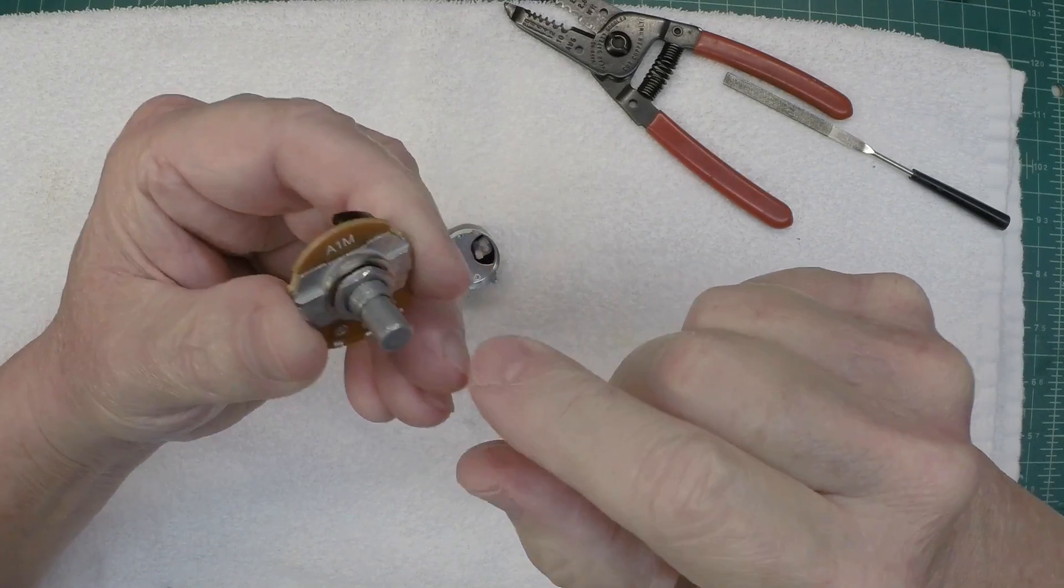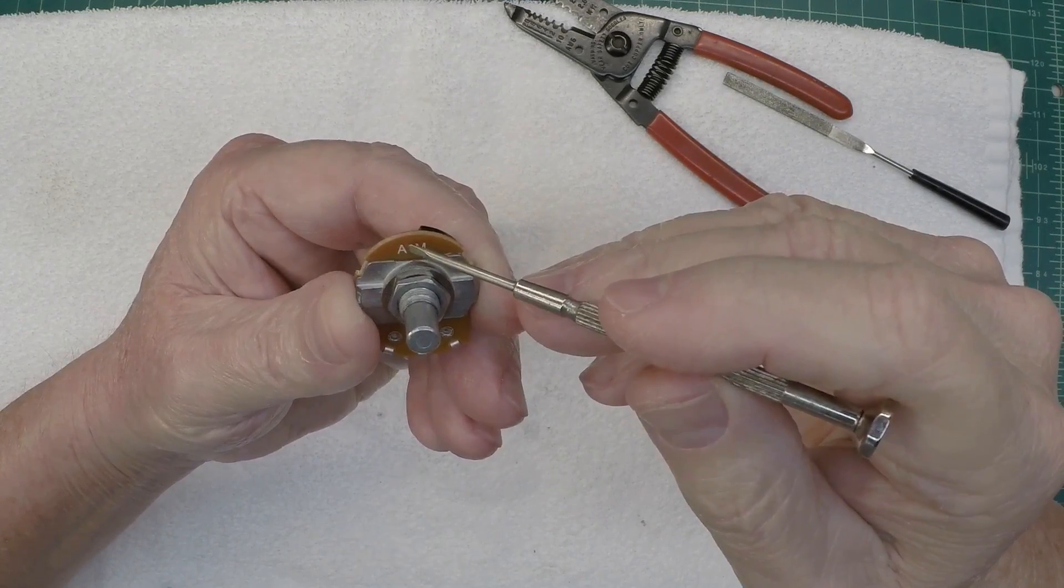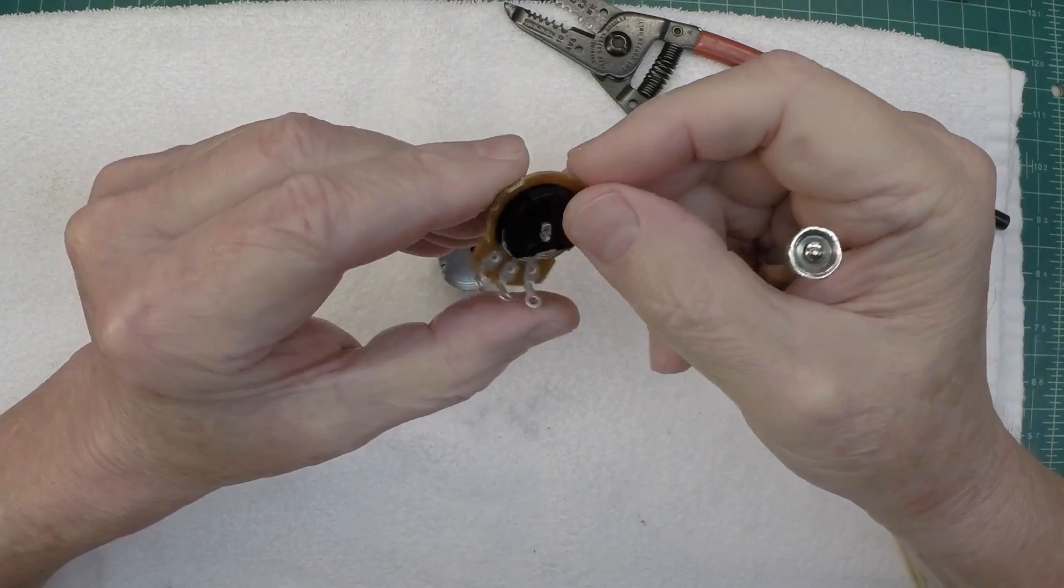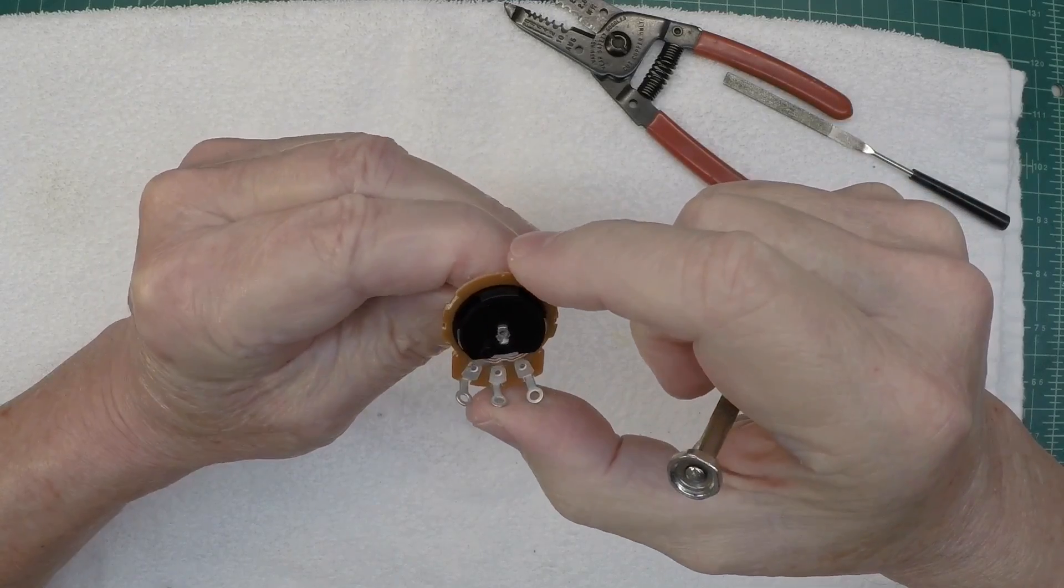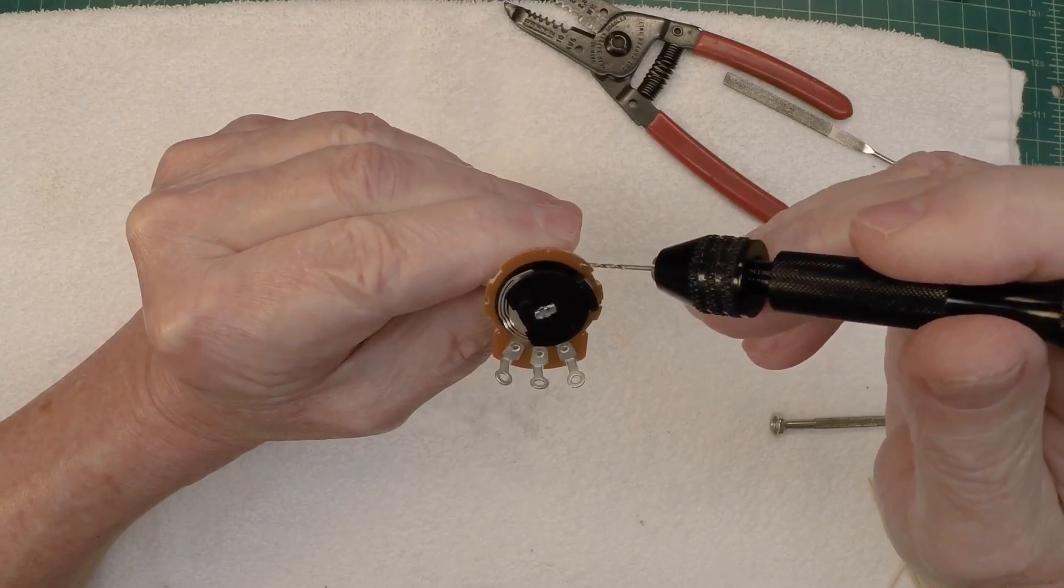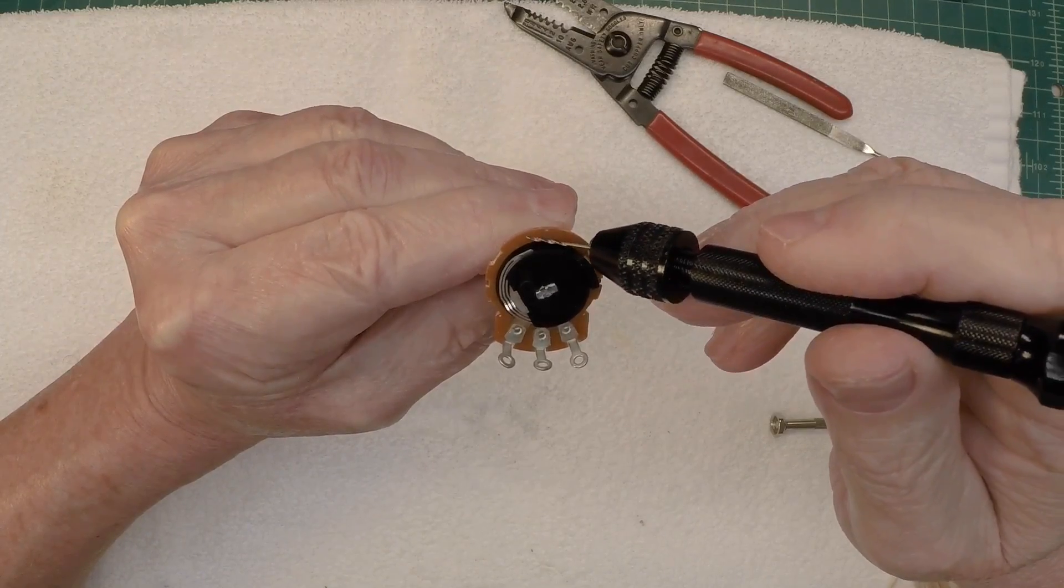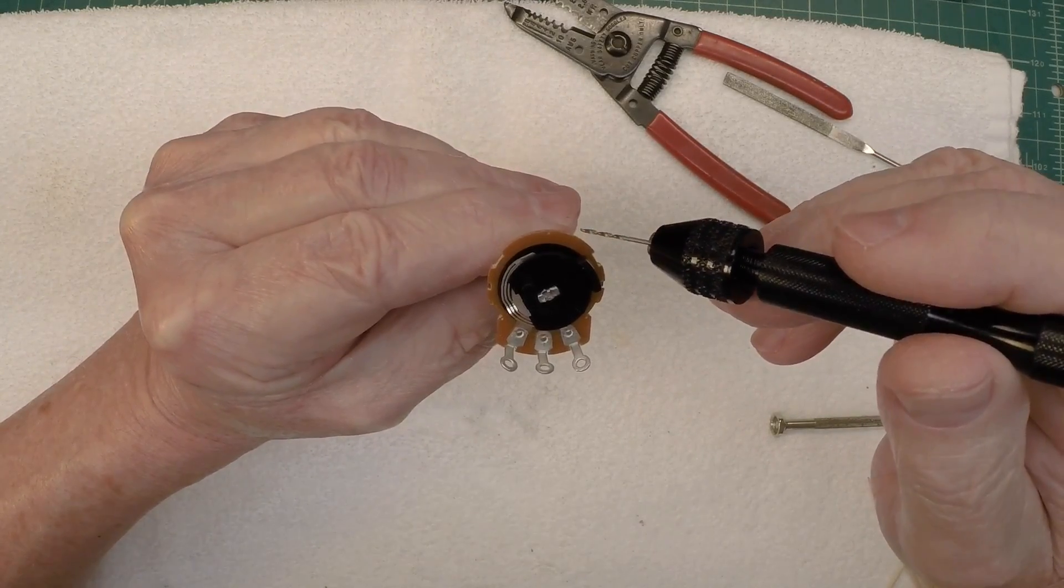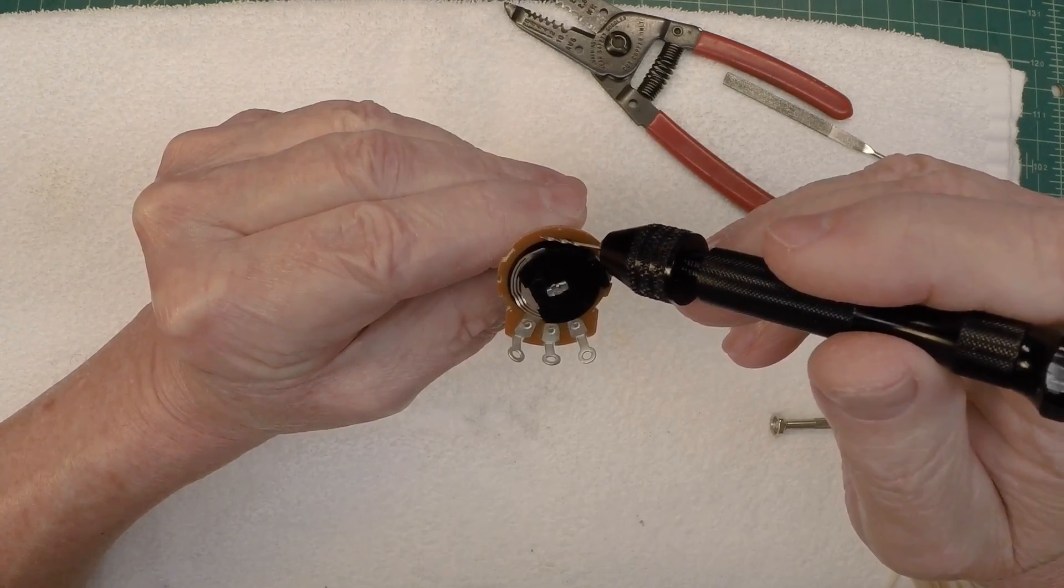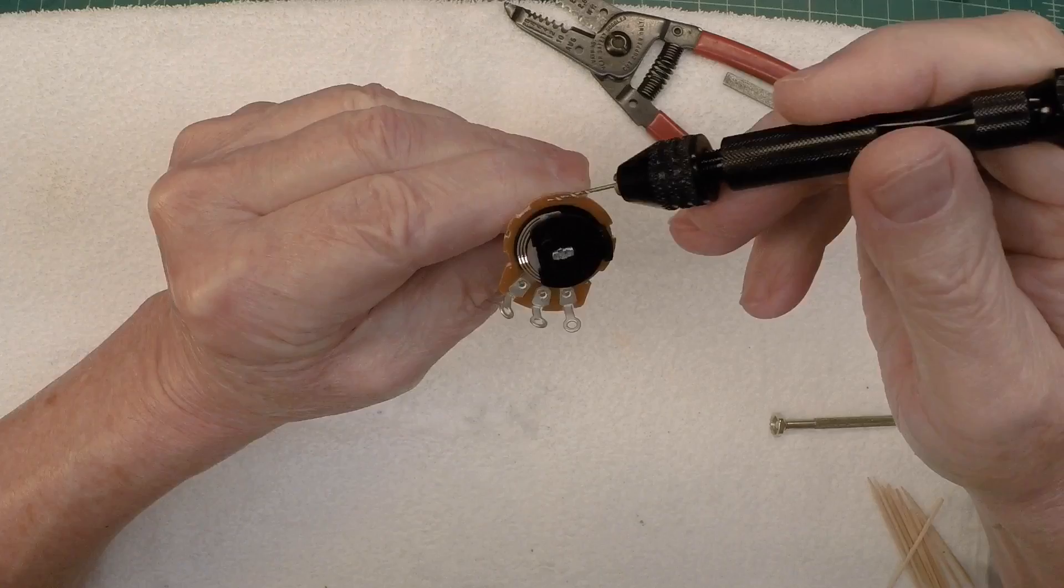Let me get my miniature drill set out and go ahead and drill me a couple holes right in this area. And I'll try to show that along the way. That's where I'm going to just run a lead through to solder back to, and use the conductive adhesive as well to connect from the lead back to the track back in this point.